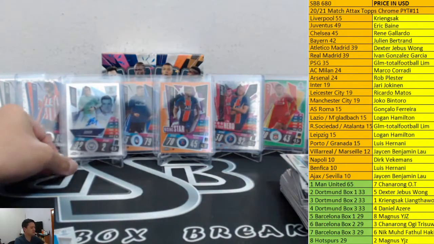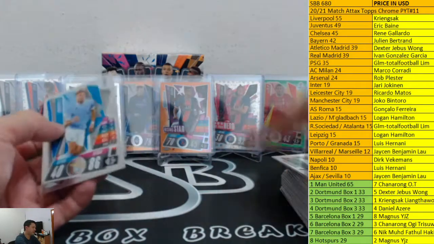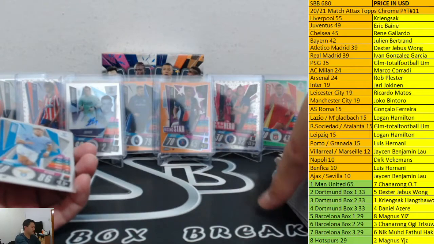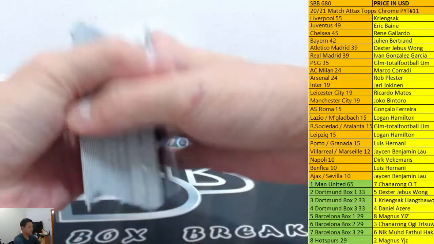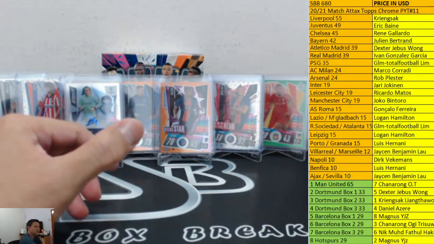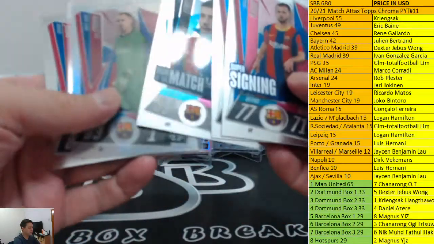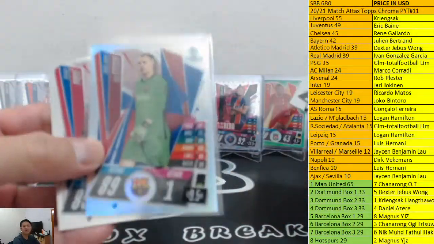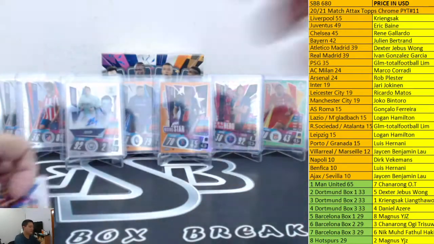Alright, not bad. But the whole box, we don't have a goal, we don't have an orange. Alright guys, that's three boxes of match attacks. Box number three, Dortmund, Barcelona. Actually got a Marc-André ter Stegen refractor. So it goes to Nick.